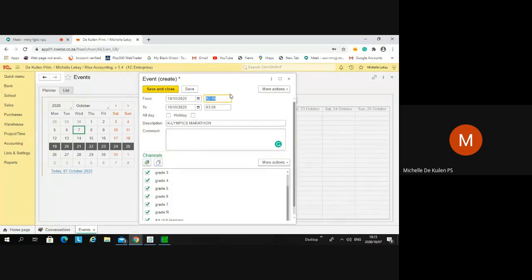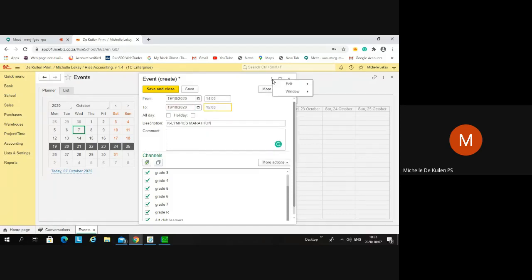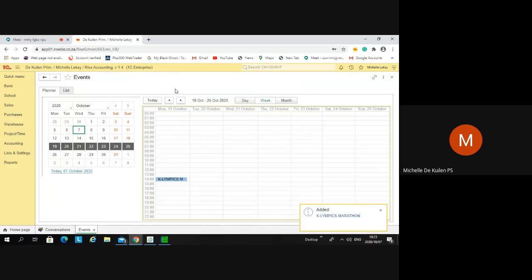You would put in the time that it's happening, and I would also like to add the attachment. If you save and close, that's for everybody. So we create an event, save and close.